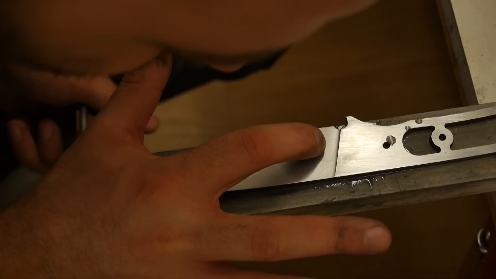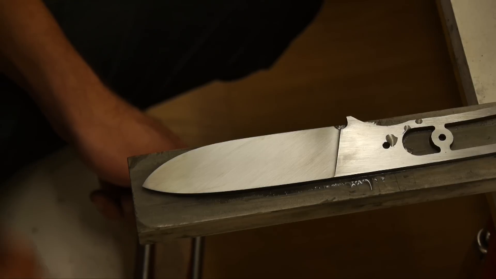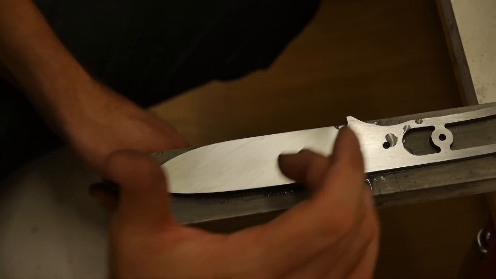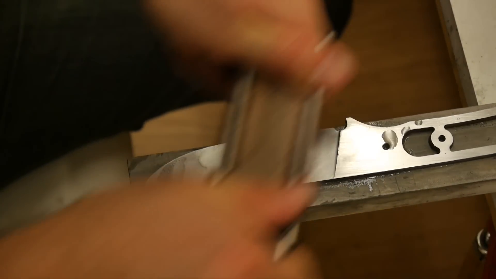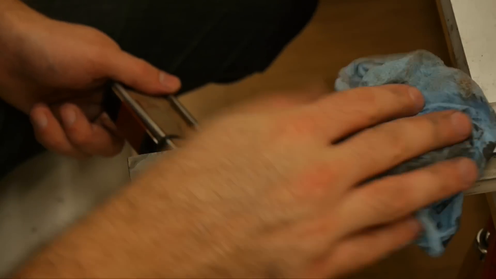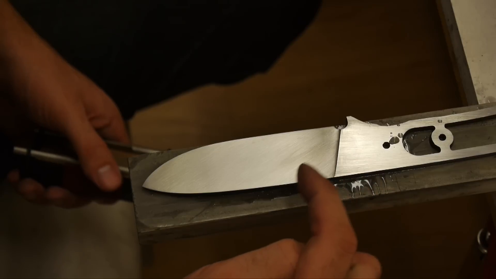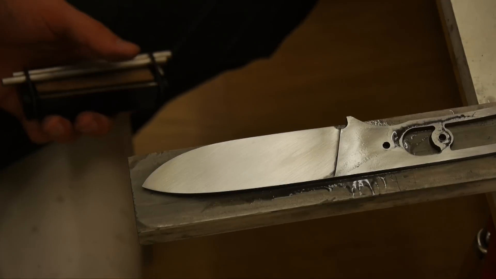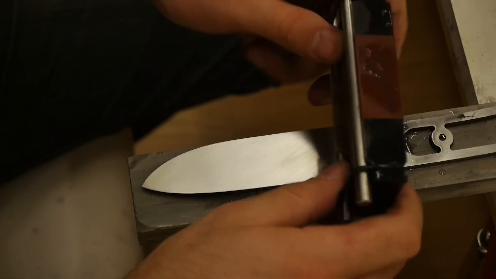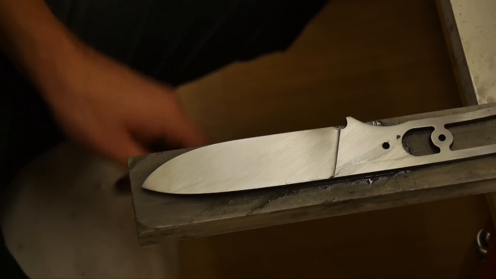I don't know if you can see them but there is still just a few tiny little scratches in here. Don't be tempted to just leave a tiny scratch to catch on the next grit because as you go up the grits removing scratches becomes progressively harder so you want to make sure that all of the scratches are gone and all you can see is just the grit marks from your sandpaper. That looks pretty good right now. So what we're going to do is move on to sanding the ricasso here at the same grit. Okay so that looks pretty good.